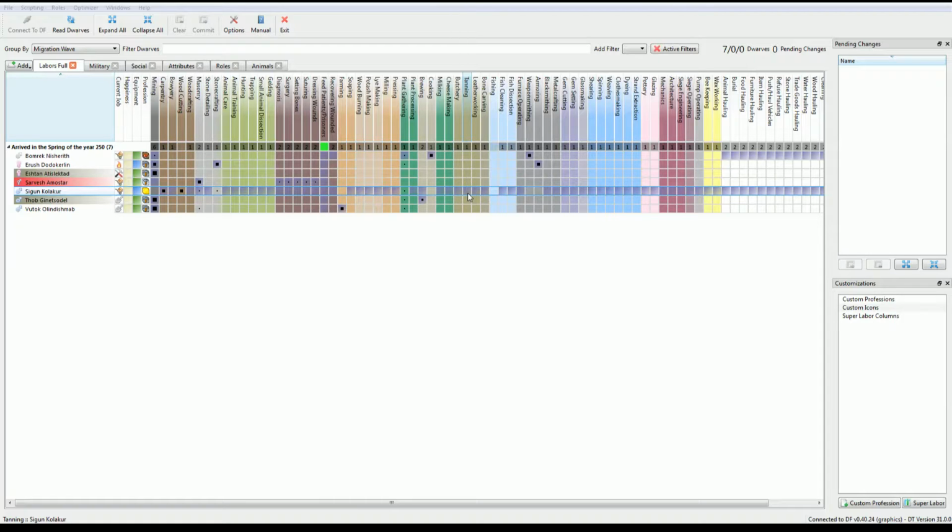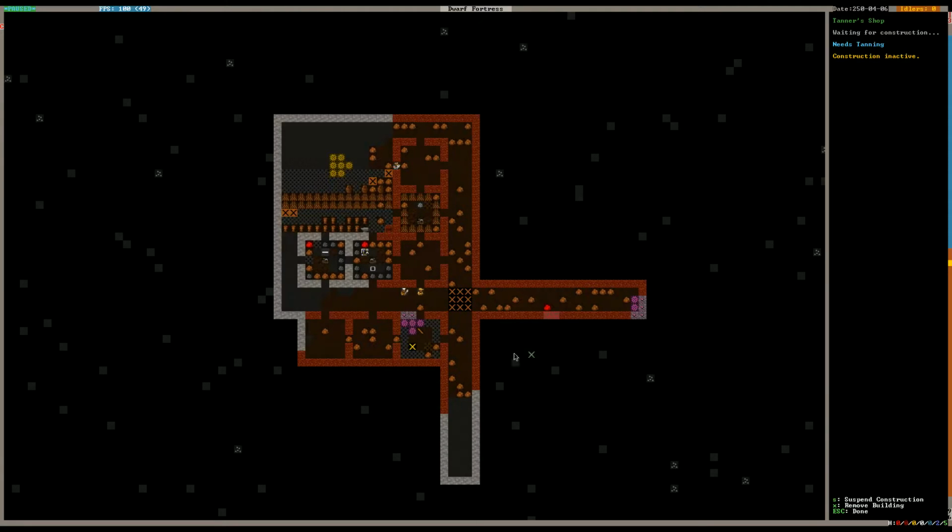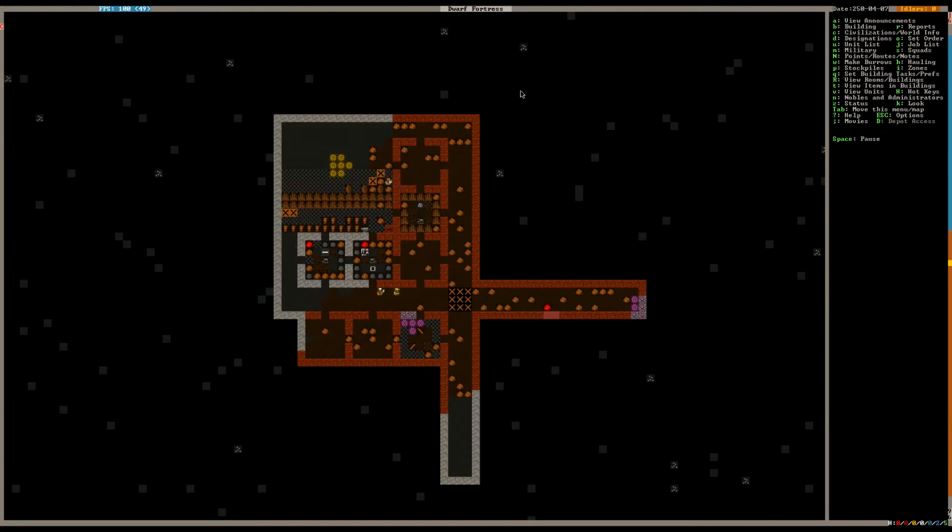I guess you would call him more of a de facto tanner than anything, simply because there's nobody else that has the skill, and right now he's doing a little bit of hauling. So everybody's busy. We could unenable the hauling on him, but I really just don't care, for the fact that tanning isn't something that's super crucial at this point. So let him get back to work.